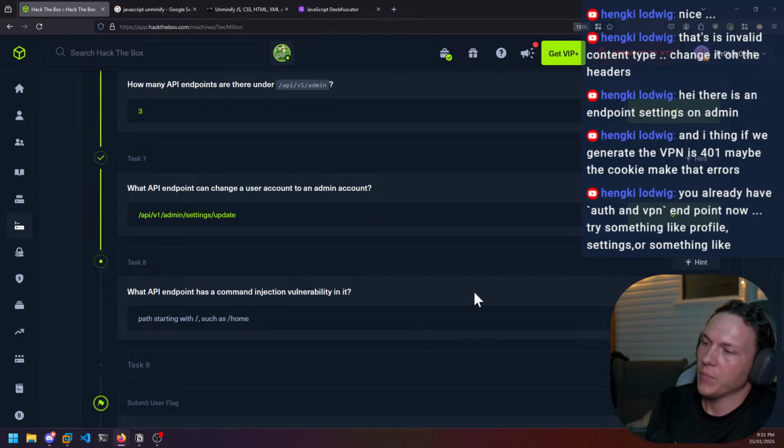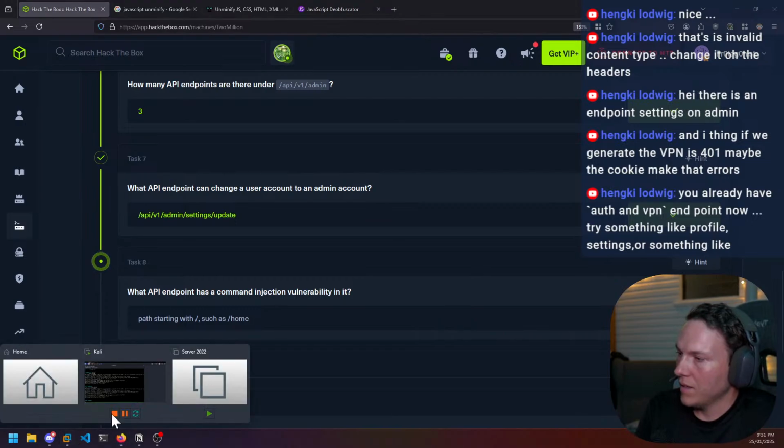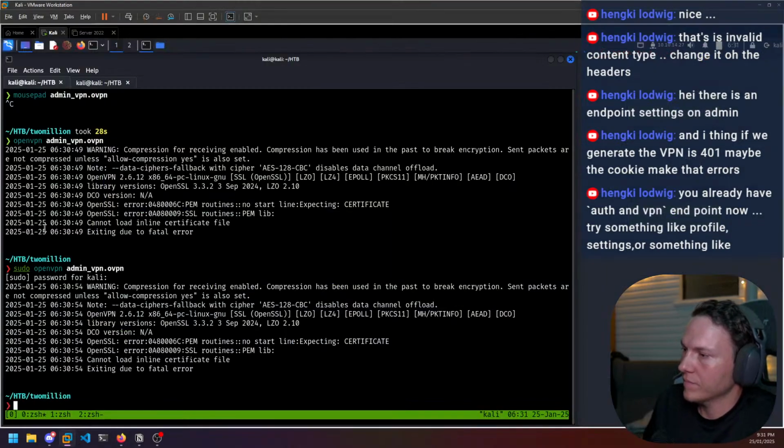What API endpoint has a command injection vulnerability in it? It's gonna be this one, right? Like that's what it's gotta be.